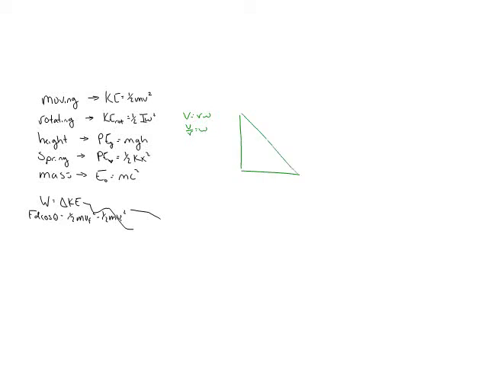You have an inclined plane, and you have an object that is rolling down the inclined plane. It rolls down at the bottom. So it's still rolling. Before it starts to move, what kind of energy does it have here? Potential gravitational, because it has height. At this point, when it's rolling, when it's moving, what kind of energies does it have? Okay, it has kinetic energy, and it has rotational kinetic energy, because it's rolling down and it's spinning as it's rolling. So not only is it moving, but it's also spinning. So it has to have both. All right, now, when it's at this point, what kind of energies does it have? All three. Gravitational potential energy, kinetic energy, and rotational kinetic energy.